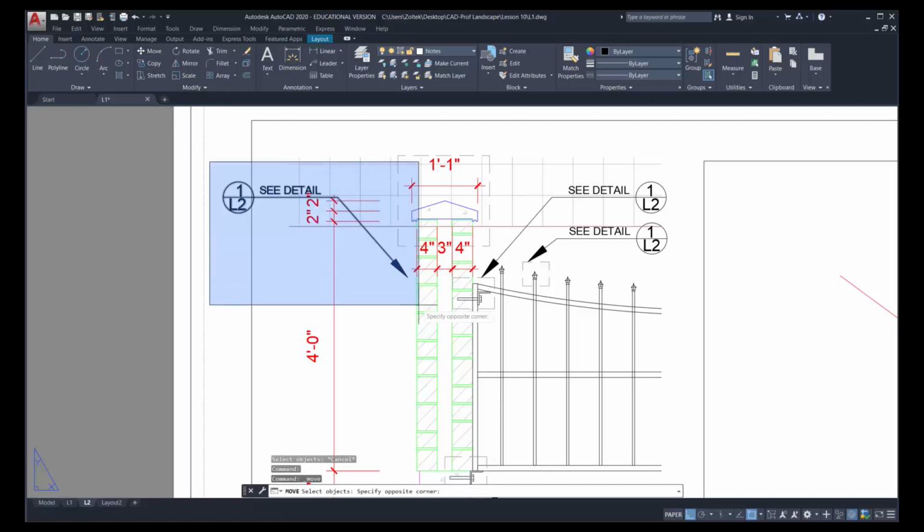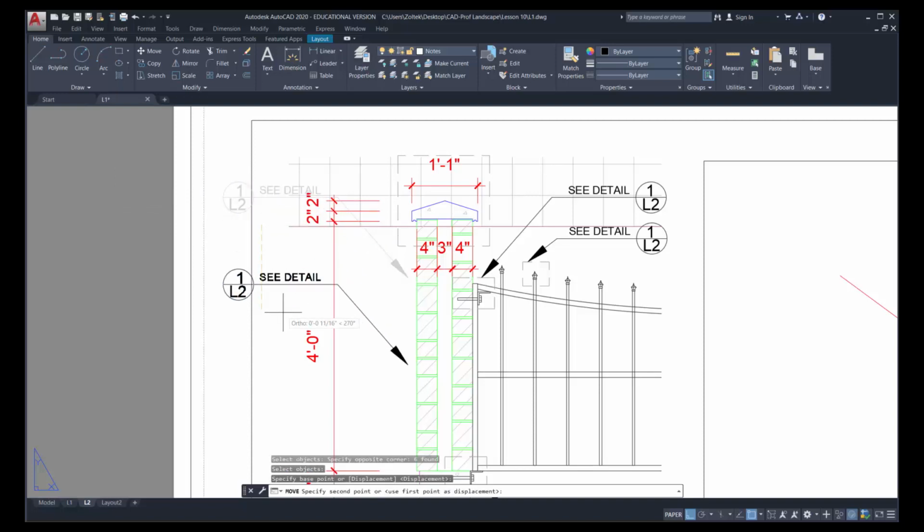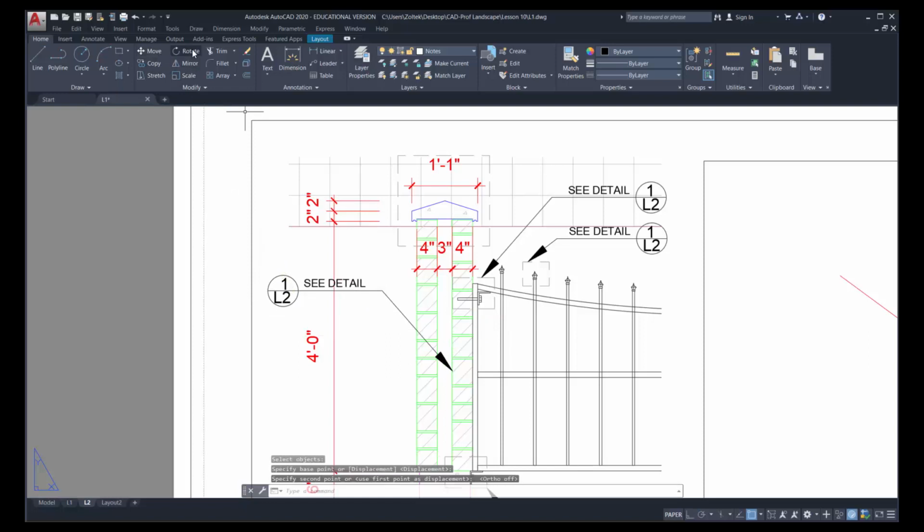Now notice I'm putting a window around the two twos. Why aren't they selected? That's because they're in model space and we're working in paper space, so it's not picking it. Or they're in the viewport, these are outside the viewport. So I'm going to move this reference detail below. That's a good spot. And then rotate the line.